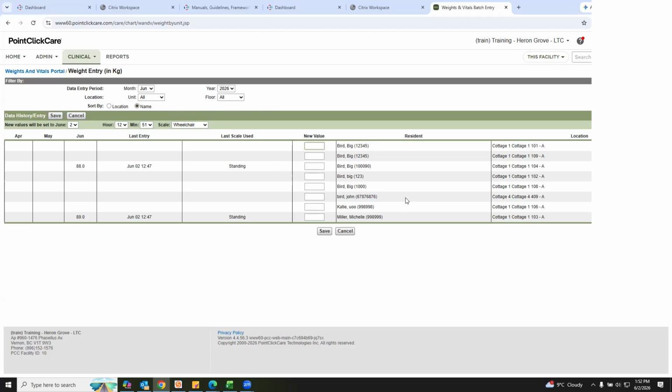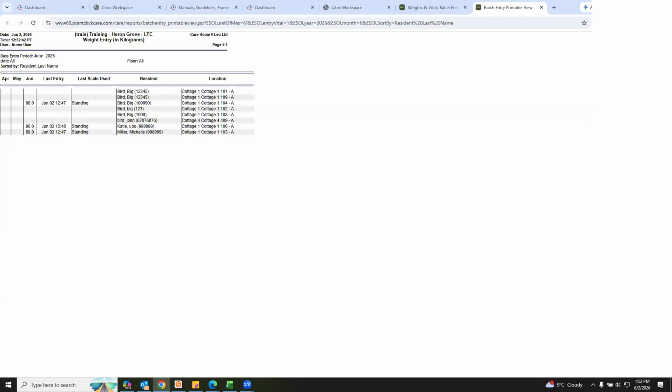What I really like about this page, and for the foreseeable future until point of care is an option and we can be doing this electronically or you do it through EMAR, printable views here are very helpful. So we've set the month that we're recording values for and the year, we would set our home area and click on printable view. This is going to give you a piece of paper that you can print out either to give to your healthcare aide or to use for yourself. If I was doing vitals, I would print out each sheet for every respective vital we're requiring to document, put it on a clipboard, and I'm going to take my machine and go to my residence and capture as many as I can.